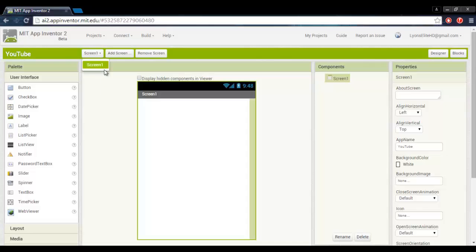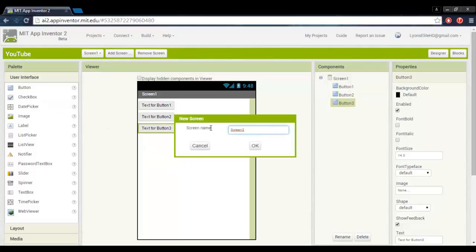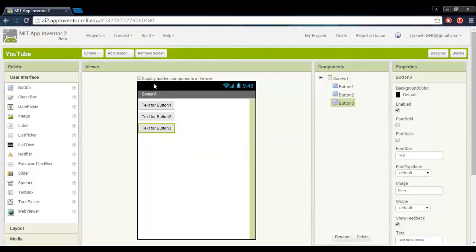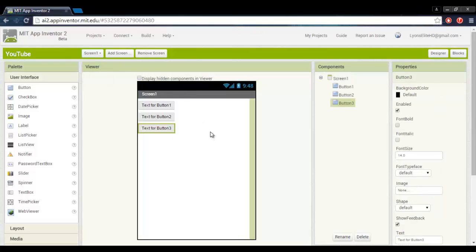But up here you've got different screens, and for example, if you had a load of buttons on this screen and you wanted to click one of them and go to another screen, you just make another screen and call it screen 2, and this is completely different, but you still have your buttons on screen 1, and you can flick between the two and mess about with them. It's pretty cool.